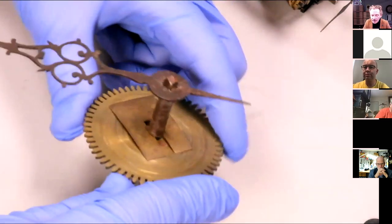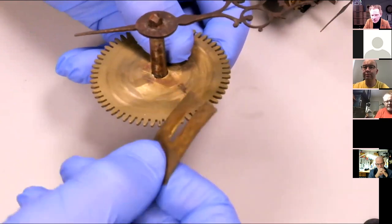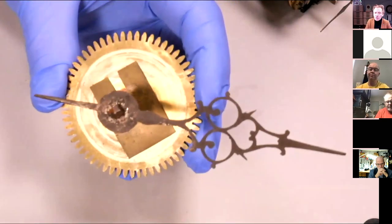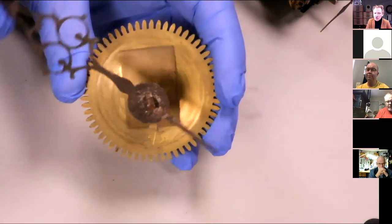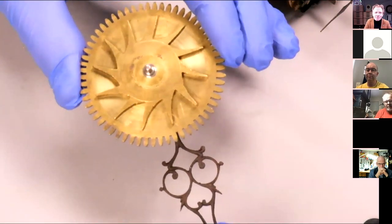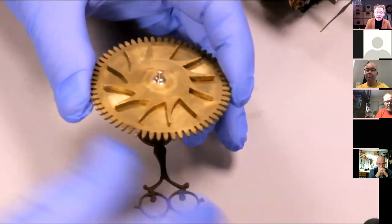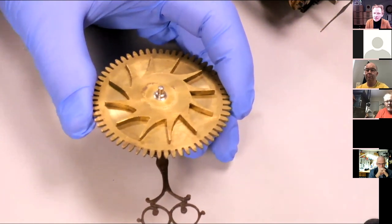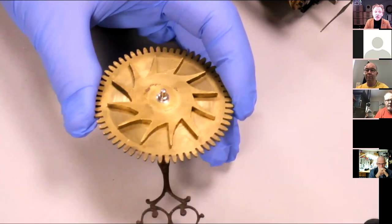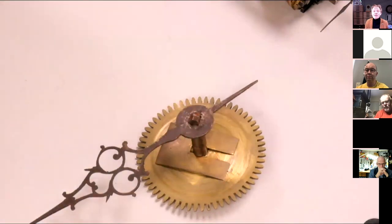So here you can see rather nicely that the clutch is this spring, often a spring like this. If we take it off, we can see it's just a piece of hardened brass, slightly irrelevant to the story. But when we turn the hand, we can see that the hand moves independently of the gear train. On the back are the 12 ratchet teeth, as they're sometimes called, or the lifting pieces for the striking work. So if you've not seen 18th, 19th century European style, but I guess it's the same on American clocks as well, 30-hour posted frame movement, then this is what it's like on the back, where you've only got a single hour hand. Now, without going off piece too much, these clocks were often updated to double hand.